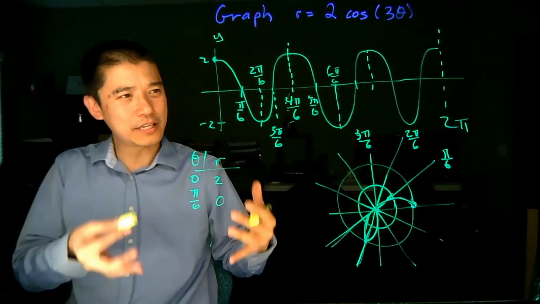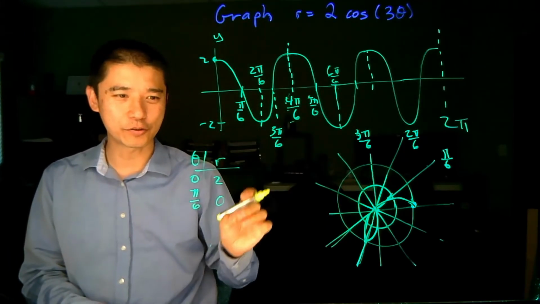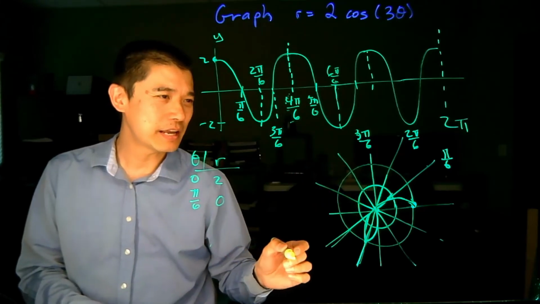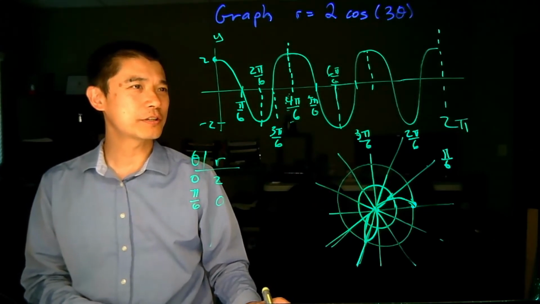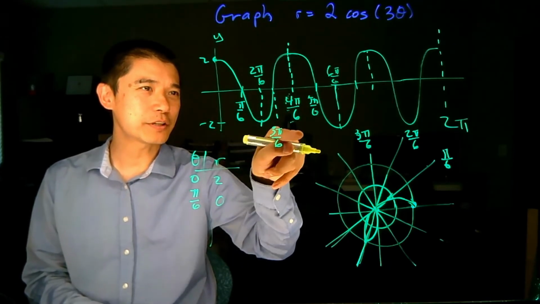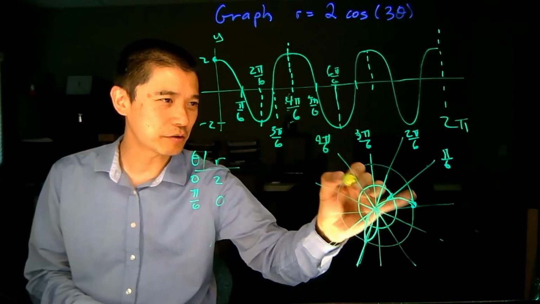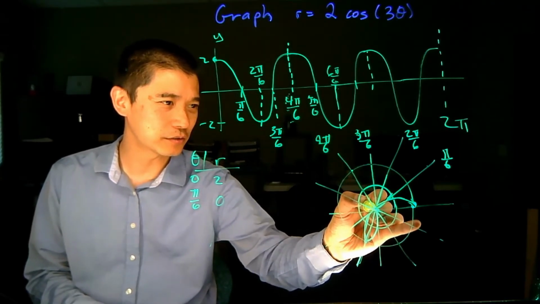And this is kind of how we build this pattern. You just kind of have to think segment by segment, what's going on with the radius? Is it getting larger? Is it getting smaller? Is it going to 0? What's happening there? And as you keep working on this, you're going to discover that a pattern will develop. I'll do one more. So between 3 pi over 6 and 4 pi over 6, the radius starts at 0 and works its way out to 2. So it's getting longer and longer and longer out to 2.